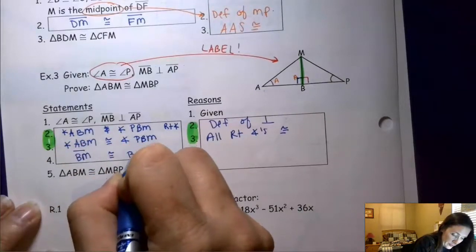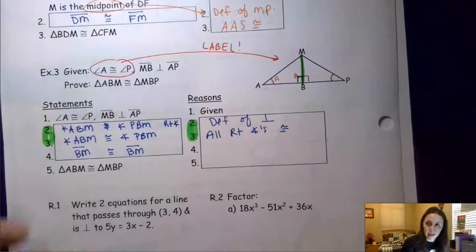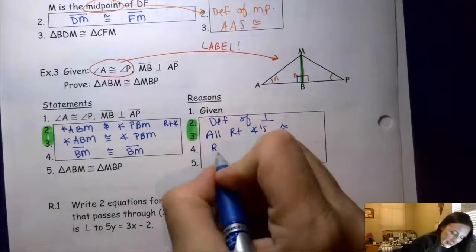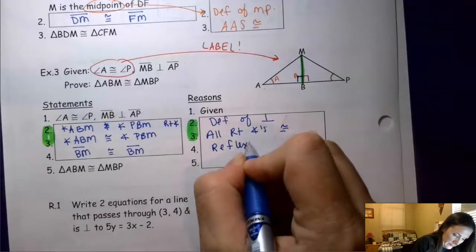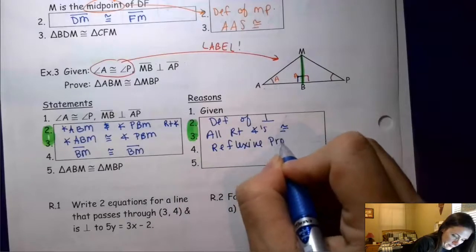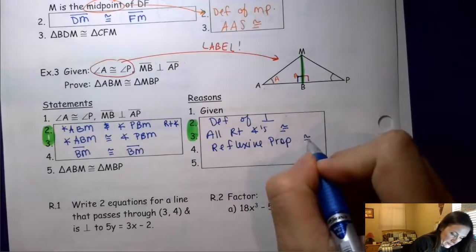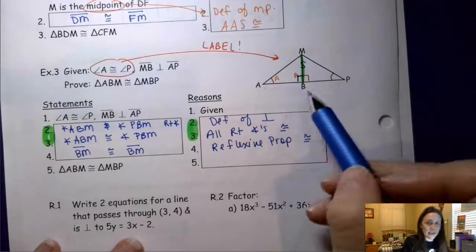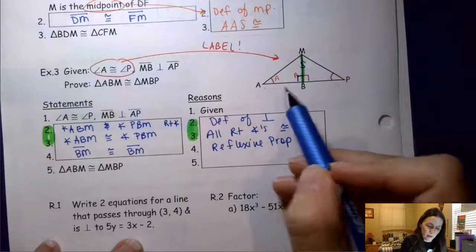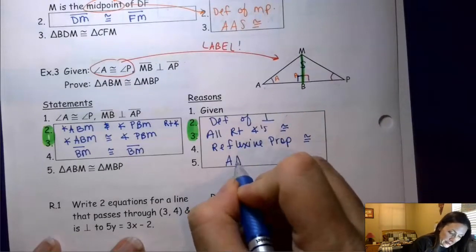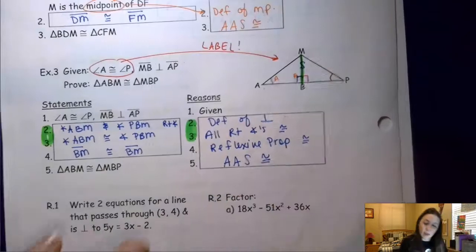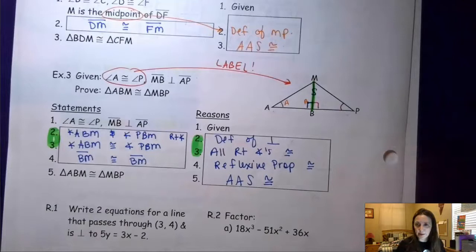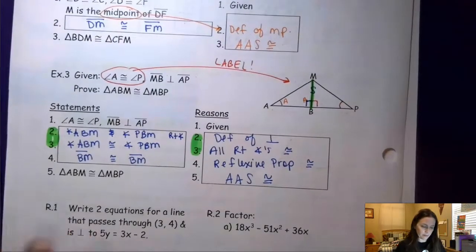is congruent to BM because it's itself. So I just told you the reason. It is like looking in a mirror. This is the reflexive property of congruence. And so now I have angle, angle, side. This again, this side is not between the two angles. I'm going to use angle, angle, side congruence. Also, like I mentioned earlier, if you wanted to draw those as two separate triangles, that might be easier for you to see it, and that's always an option.